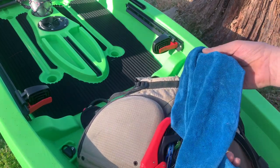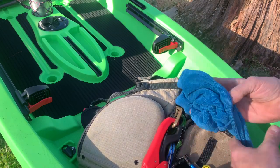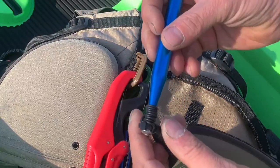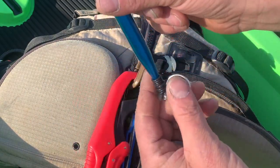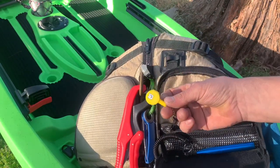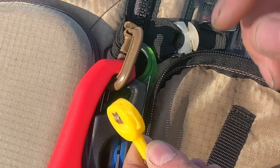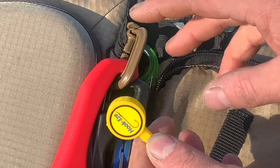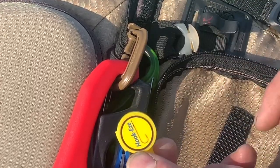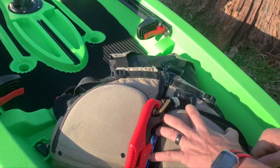In this side pocket I keep a Summit Drive micro towel — just because if you've got your camera and your phone out you need a way to keep everything clean and dry your hands. It has a quick snap so I take it off, throw it in the washing machine, and put it back in. I also keep my wacky rig O-ring tool attached to a lanyard looped through one of the eyelets so it's not going anywhere. I also carry a Hook Easy knot-tying tool, which is great in a kayak — you attach your hook, tie it off, and it lets you twist and spin the line very easily.